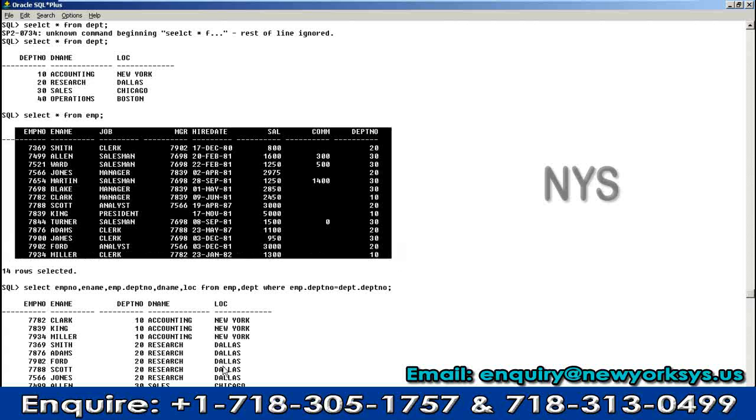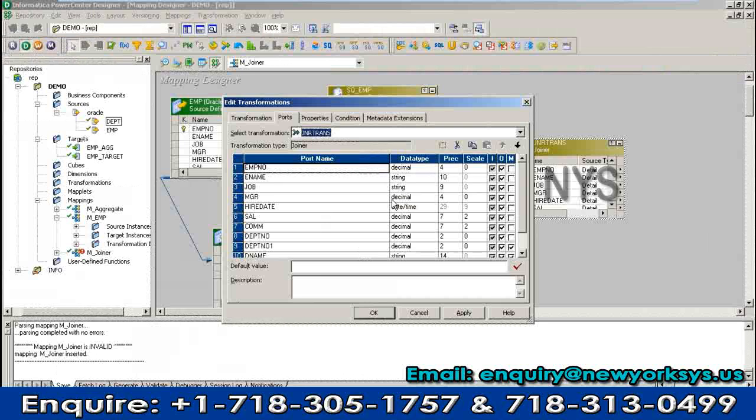Likewise, in Informatica also, the joiner transformation accesses the data in two tables, like master table and detail table. We have to configure the smaller number of records as the master table. Why? Because the joiner transformation builds the joiner cache on the master table.